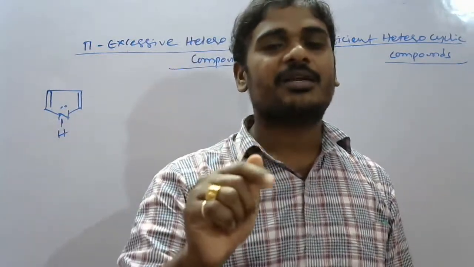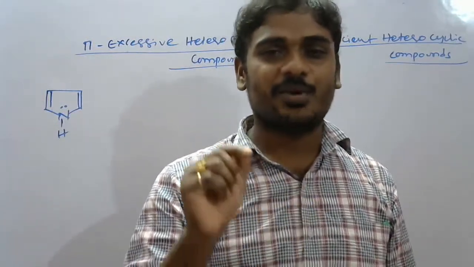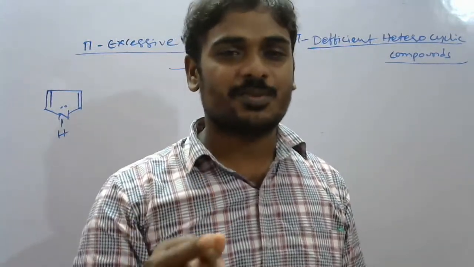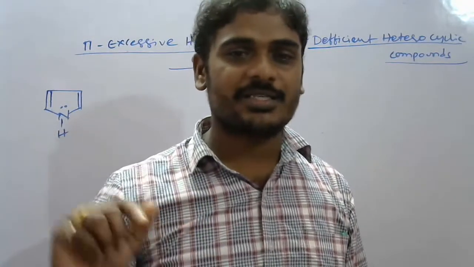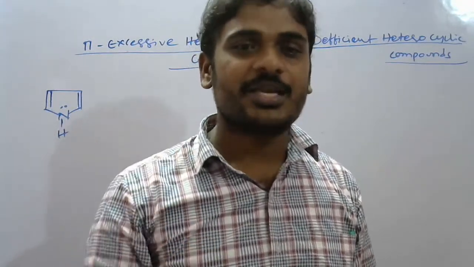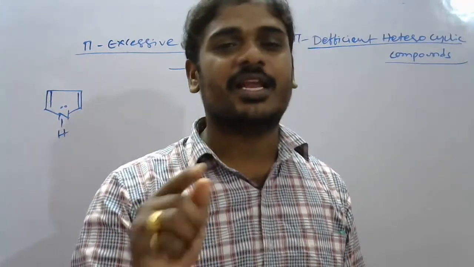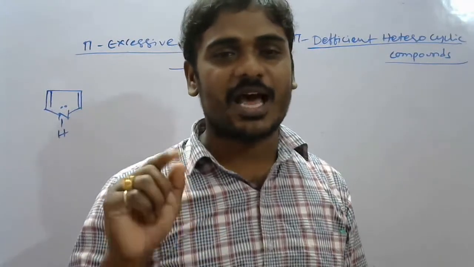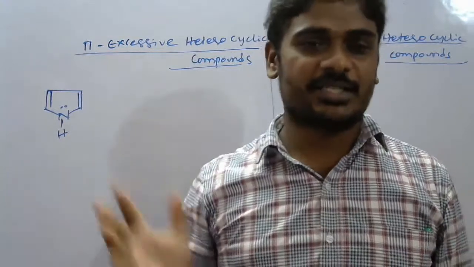So it mainly follows three criteria. One is Huckel's rule, which is a 4n plus 2 pi electron system. Next, all atoms are sp2 hybridized. The third condition is the delocalization of pi electrons, along with n electrons, where n electrons means non-bonding electrons. Therefore, the system is aromatic and stable. Otherwise, it is unstable. Okay.